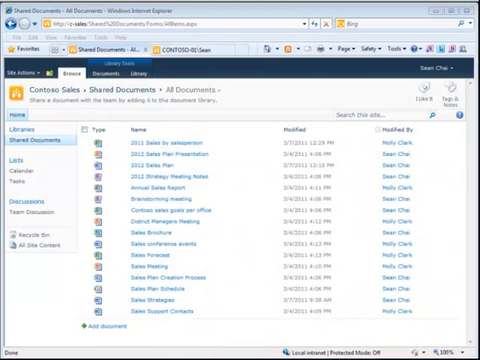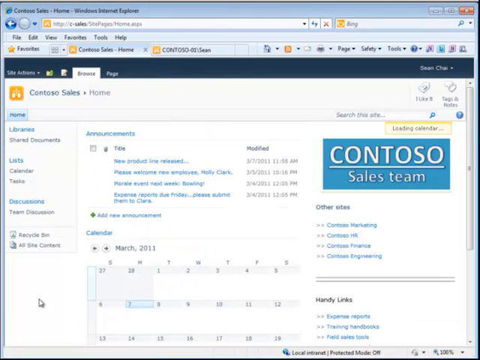So the next question that you might have is, where do I find a document library? Well, most likely your team has a SharePoint site set up already. Ask them where that is. It may look similar to this one, or it could be quite different, but look around and most likely you'll find a link to a library over here on the left. Shared Documents is a very common name for a document library. You also might see something called Documents or Team Documents, something of that nature.